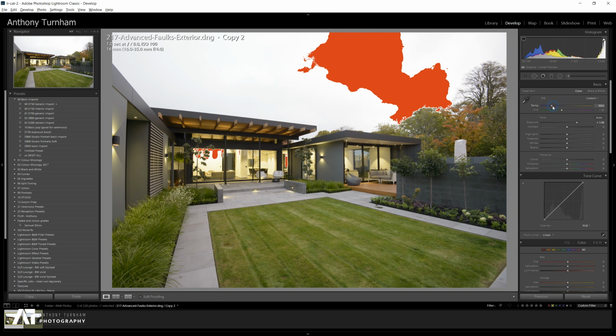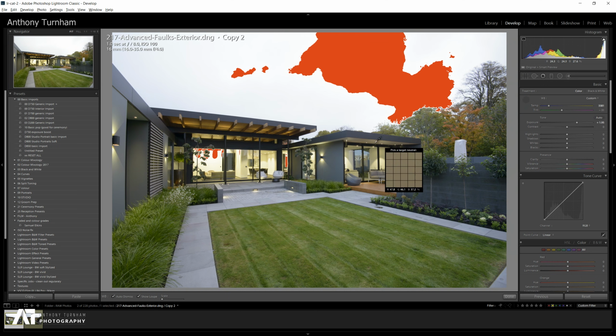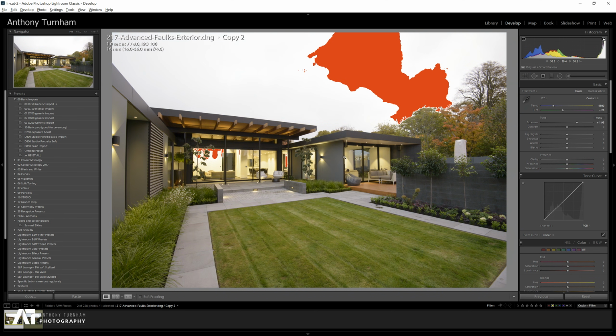Let's look at our white balance. I feel we could go a little cooler here. We do have some greys in and around the building. We can't guarantee that it's pure grey, but we could click that and see where it puts us. It gives us certainly a nice warm feel to the image. I feel maybe it's got a slight tint going on with the reflection off the grass there, but overall that's okay.